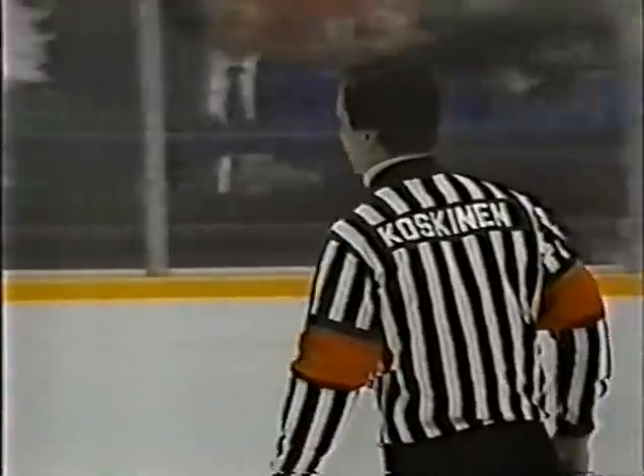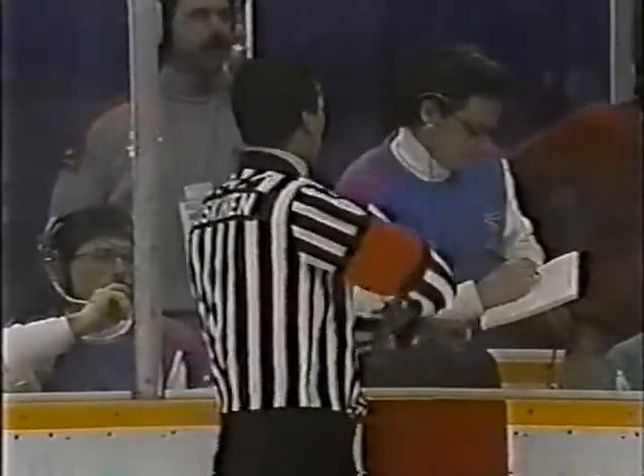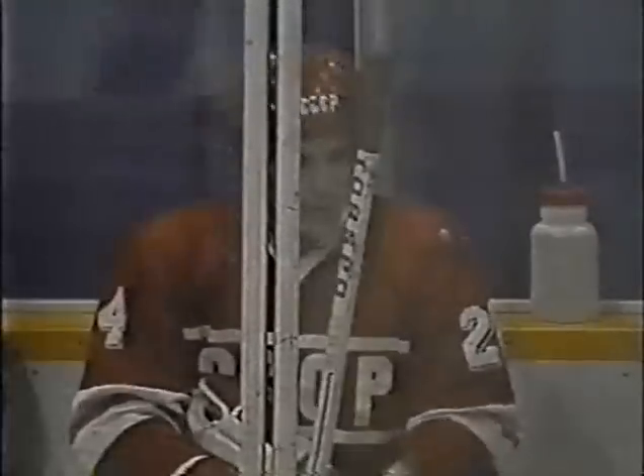A little bit of a skirmish — Randy Gregg and Makarov. We're going to get penalties against both here. They've been at it all day. There's a holding and a roughing call being handed out. Makarov walks right to the bench and Gregg following. After Gregg gave him a rough ride, he took his feet out from under him. Tempers have gotten a little edgy. Brad, I don't know if this third period reminds me as much of a traffic jam as it does a clinic — the Soviets are really putting a clinic on.